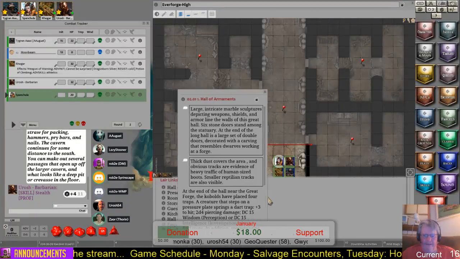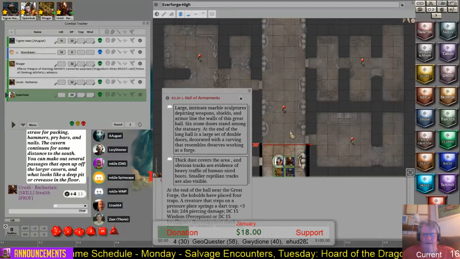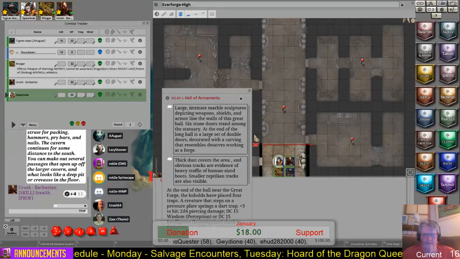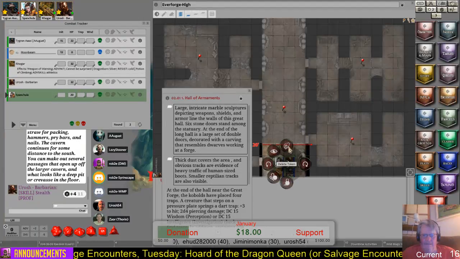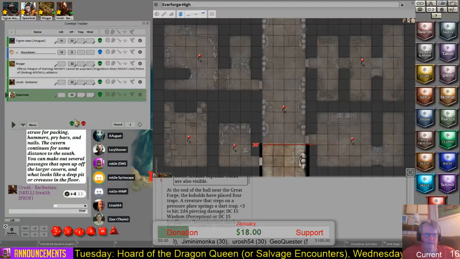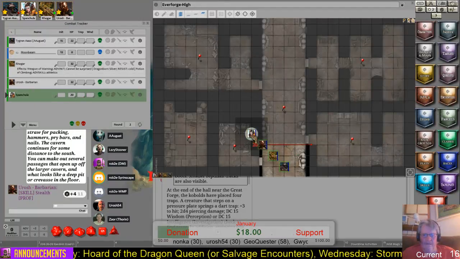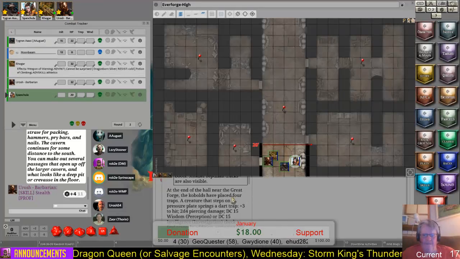Rob, I can't grab my token for some reason. Yeah, I can't grab mine either. It just keeps moving the map. Okay, hold on. Yeah, that's because I put them on the wrong layer. Sorry, just a second. Okay, you guys can arrange yourself in that box.